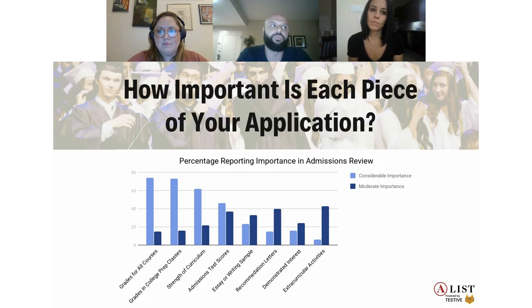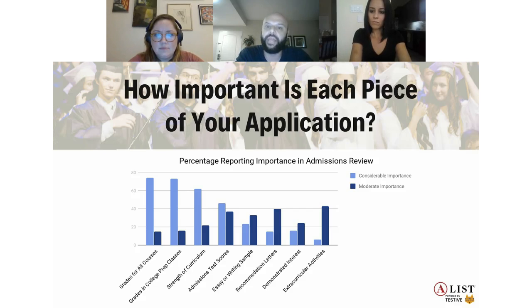A test score is still a great way for high achieving students to make a mark on an admissions council. There's no question about that. Just because it's not required doesn't mean it's test blind, even though there are certain schools that went test blind and just eliminated testing as any sort of metric for admissions. There are a few, but most actually just went optional. And most said, at least at the time, that they were planning on going back to the traditional structure after we got post-pandemic, really.